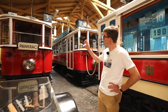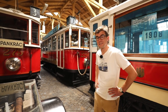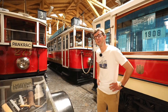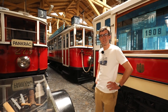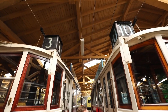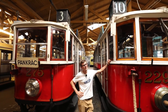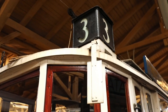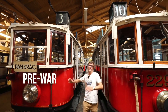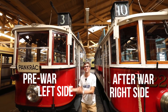I'm sure you're used to trams having numbers — that's how you could tell from where to where the tram was going. But in the very early days, the oldest trams, instead of numbers, used symbols. So instead of saying 'I'm taking number nine home,' you would say 'I'm taking the pizza tram home.' And we were just told by people working here — you know why these two trams are mirrored? This tram is pre-war, when trams were going on the left side of the road, and this one is after the war, when trams were going on the right side.